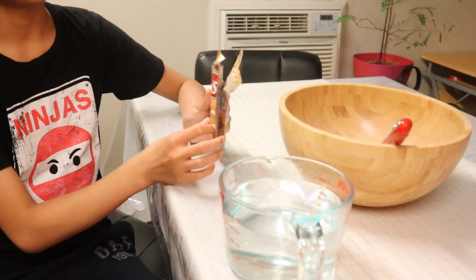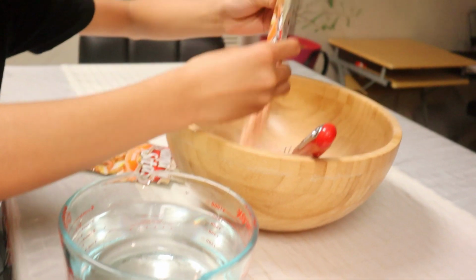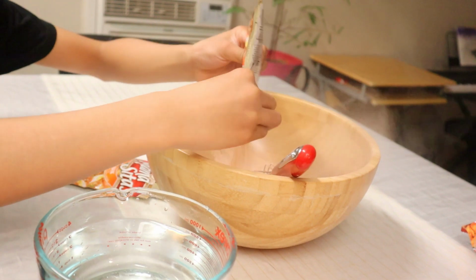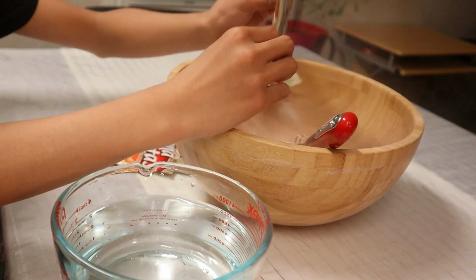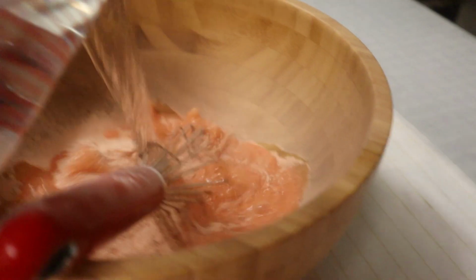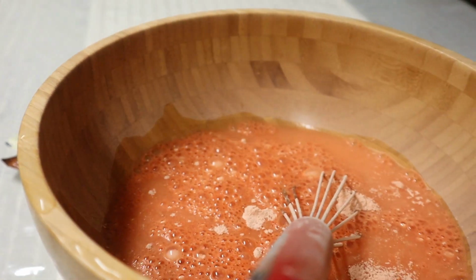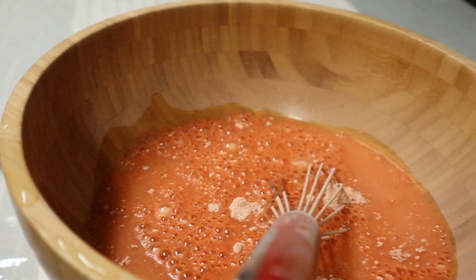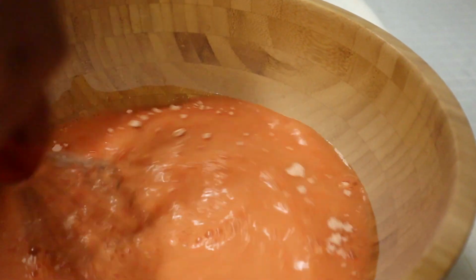So first we're gonna dissolve the palabok sauce, and we have 2 packs, so we're gonna have 4 cups of water. So now let's put this pack in, and then after we can put the water. Now let's mix until the sauce dissolves.